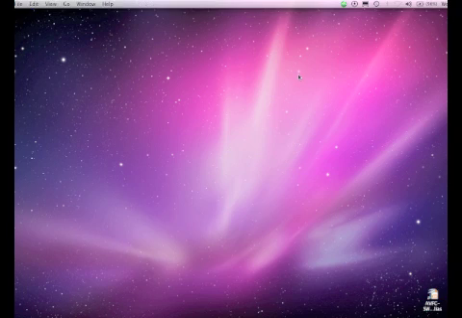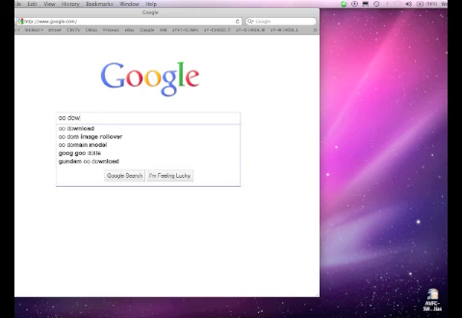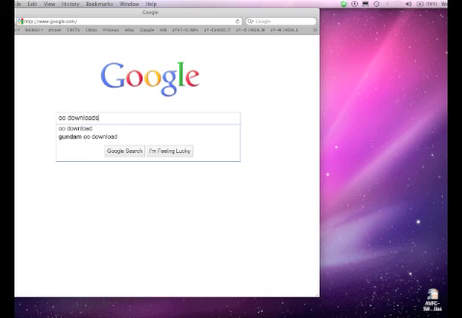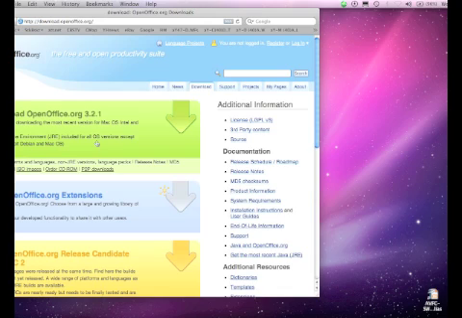So what's the first thing you do to get started? Well, first you would log on to the openoffice.org website by going to Google and typing OO downloads and clicking on the OpenOffice.org download link.